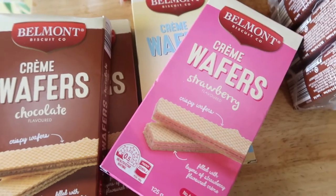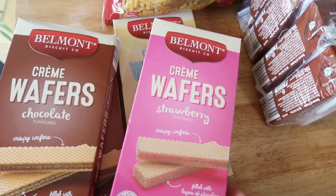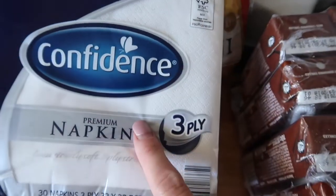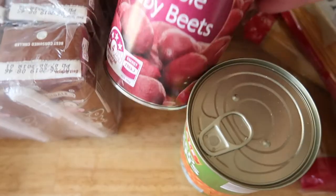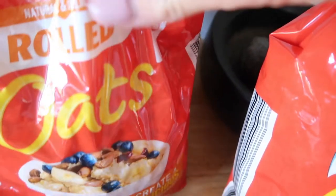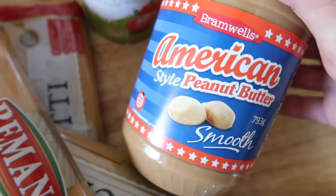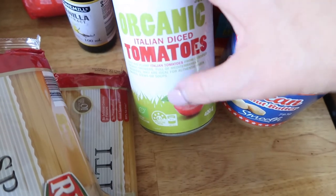Sorry that none of this is in any order — it's so hot, I just wanted everything out on the bench so I could quickly film. I've got some wafers for the kids; these are nice and soft so they can melt in the girls' mouths with their braces — they are really struggling. Macaroni — I might make the girls some macaroni and cheese. I needed some more napkins, chocolate poppers for school lunches, a couple of cans of baked beans for Isabel, baby beets to pop in my salad at lunchtime. I got some rolled oats to make Anzac biscuits and I needed more vanilla extract. Quick oats for breakfast, some peanut butter for stuffed sandwiches, and apples for the kids.